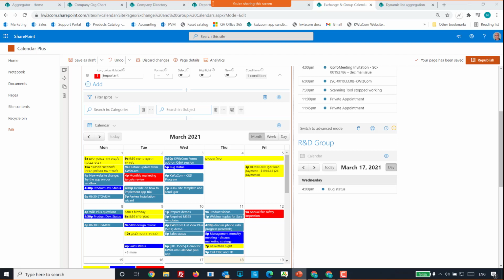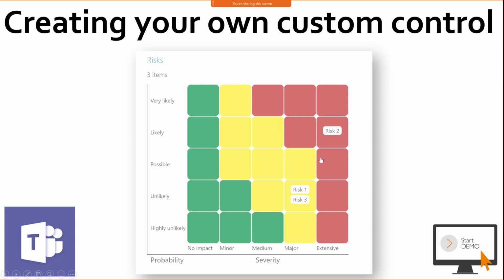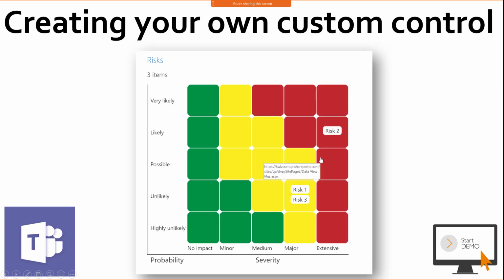Last thing that I wanted to show you, I'm going back for a second to my, sorry, it's not the last thing, it's two more things that I want to show you. Next thing I wanted to show you: up until now, you saw our ready-to-use controls. These were table control, list control, calendars, all kind of calendars, all kind of org charts. I just showed you one or two org charts, but there are plenty of templates.